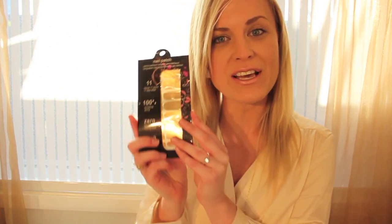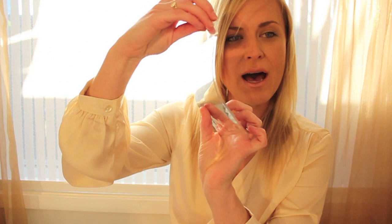Not only do they specialize in jewelry — they also have clothing pieces, handbags, accessories, and a wide range of different products, so definitely check them out. I did pick up these really cute nail foils — they're really simple to apply, a really shiny metallic gold. I can't wait to use them. In this packet you actually get 16 nail foils. This pack was $2.49 for 16 nail foils — I think that is a phenomenal price. It'll be interesting to see how long they last compared to normal nail polish, which chips in just a couple of days for me. I might post a picture on my Facebook once I've tried them.